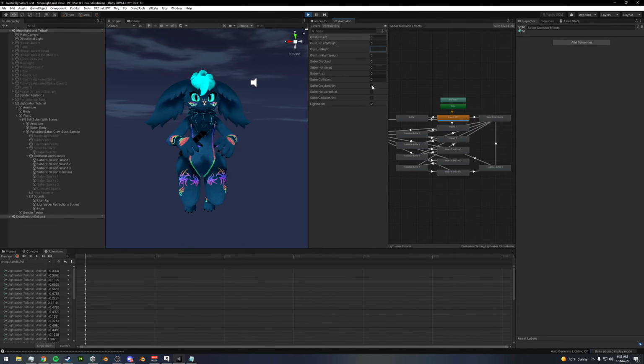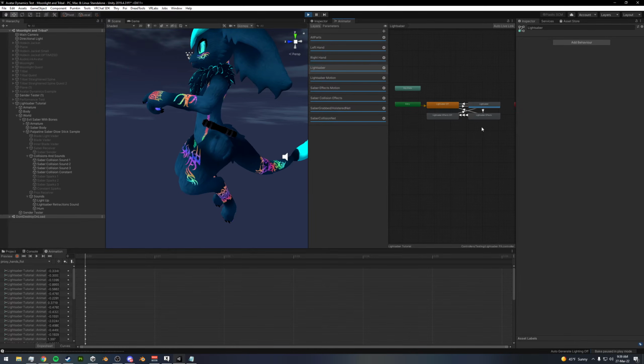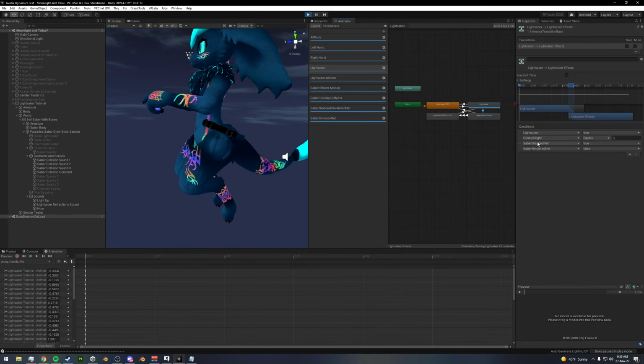And so you can see again, too, I have it set up so that if the saber is on my hip, I can't accidentally toggle on my blade. So you know how saber gesture right equals 3 toggles on the lightsaber effects. What I did in the layer over here for our lightsaber is that gesture right equals 3, and then saber grabbed net also has to be true. So it has to be in our hand for us to toggle this on. It's not going to work if it's sitting in the world space or if it's sitting on our hip. Only if it's in our hand can we toggle it on. And it'll also toggle off the beam if I set it back onto my hip.